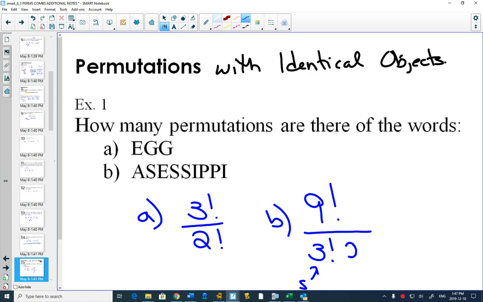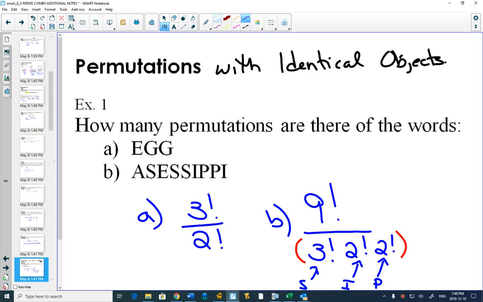We have 2 I's and 2 P's. Anything else repeated? We only have the 1 M and the 1 I, so you don't need to add anything else, and simplify it from there. Now, if you're typing this into your calculator, you may need to put an extra set of brackets around it. Anytime you have more than one thing, either in your numerator or denominator, it's not a bad idea to add those extra brackets.